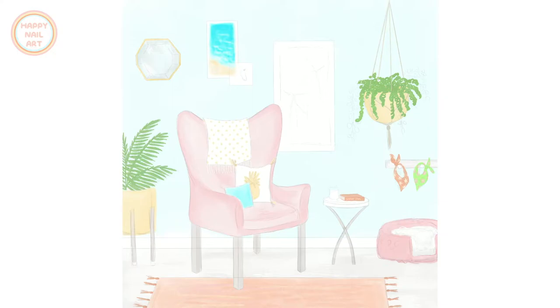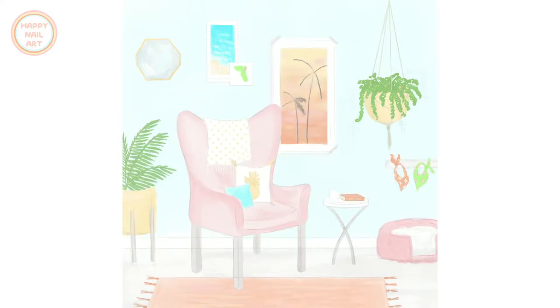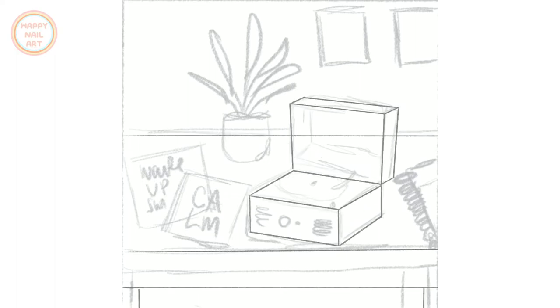I had so much fun with this little art piece, using a new brush I'd recently got as a demo. I created a watercolor-style piece looking down at the ocean meeting the shoreline, then created a sunset piece inspired by one of the nail art designs I did, which was just so much fun.